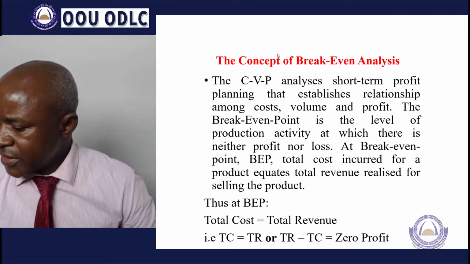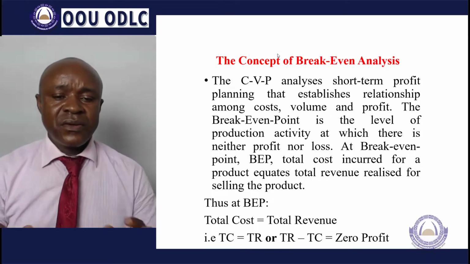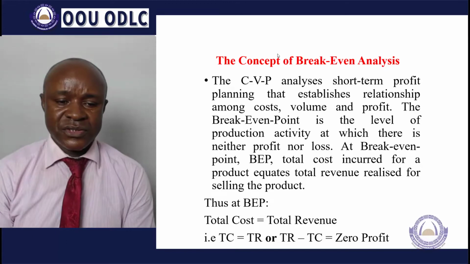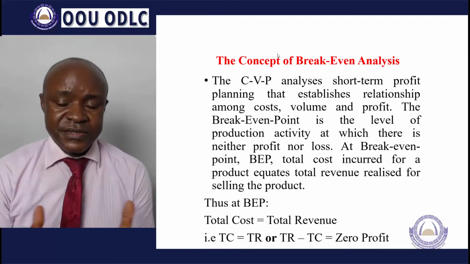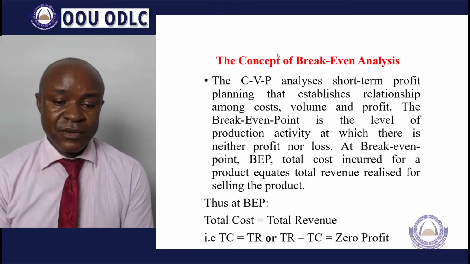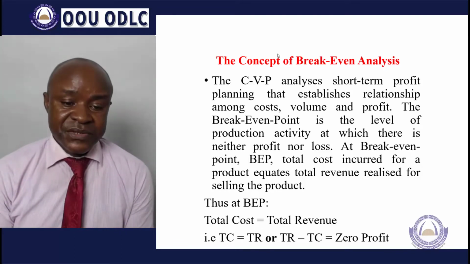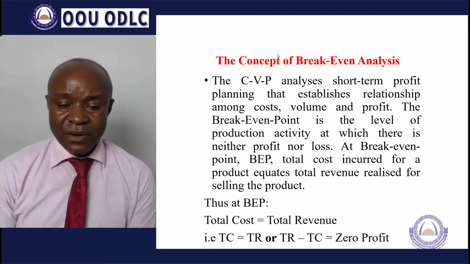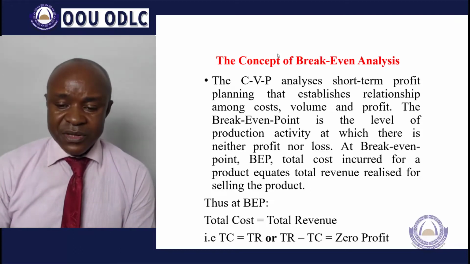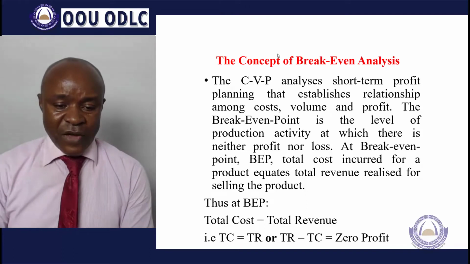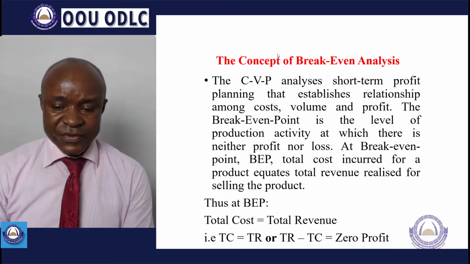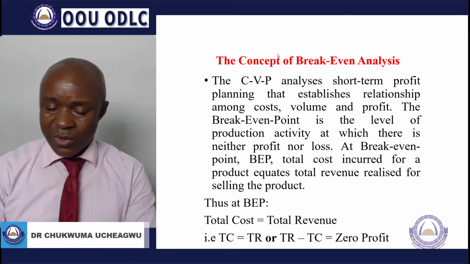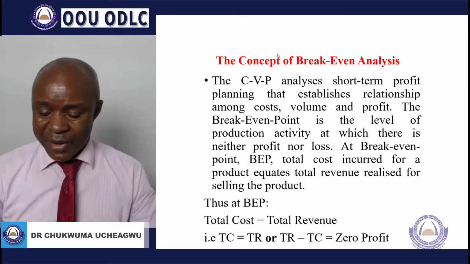Concept of break-even analysis. The cost volume profit analysis is essential for short-term profit planning that establishes the relationship among cost, volume, and profit. The break-even analysis, or the break-even point, is the level of production activity at which there is neither profit nor loss. That is what the break-even point is all about.